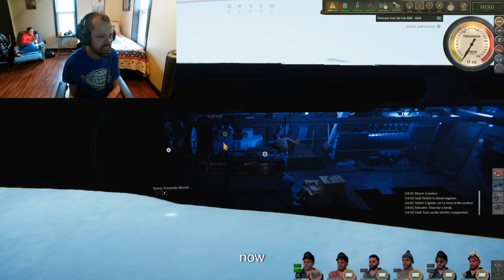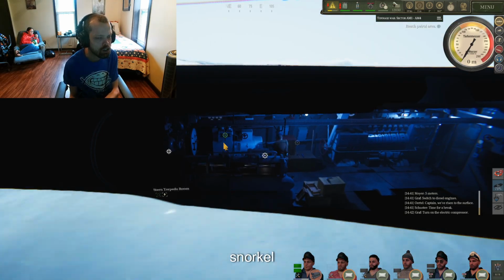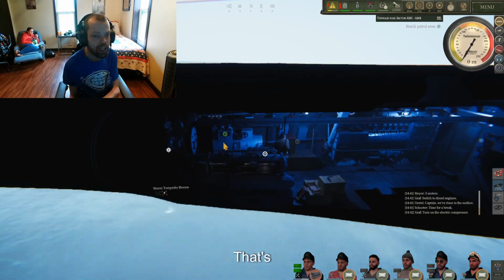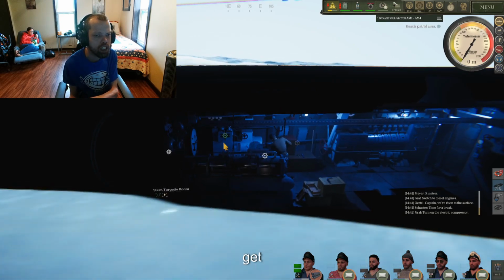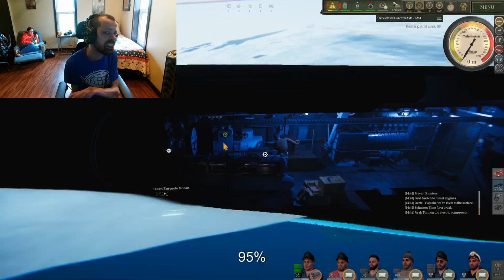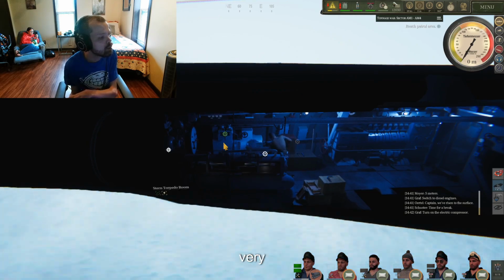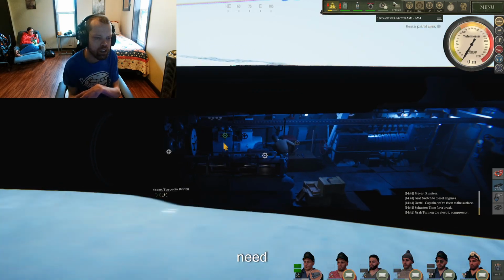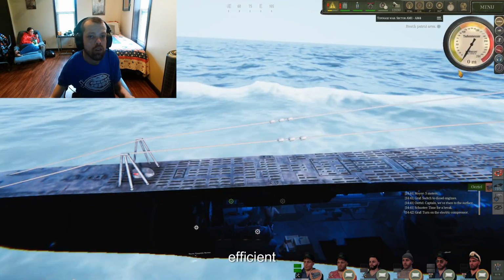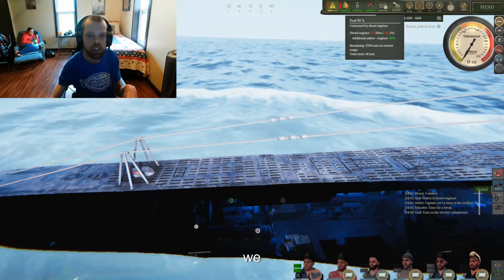So as of right now, you don't want to do that under the water, but once we do get the snorkel attached to this ship, we could technically do that. That's why I said once we do get the snorkel going, it's gonna be life underwater 95% of the time. We're not gonna be surfacing very much because we won't have a need to breathe. We won't have a need to do any of that. But I do like the efficient engines here. This is awesome. Let's check this out so we can see this.